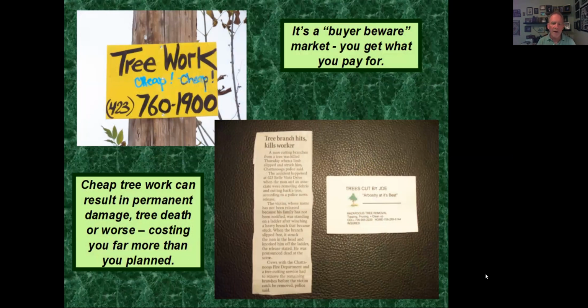I would tell this to all my clients, and I still do. If you have a large tree on your property and you want to preserve that tree, and especially if it's near a target, a home, a garage, a car, a swing set, anything that's valuable, only get ISA certified arborists to work on those trees if you want to preserve them. Because you're guaranteed that they'll apply what they have learned to the tree. There's no reason they don't. That's why they earned their ISA certification.